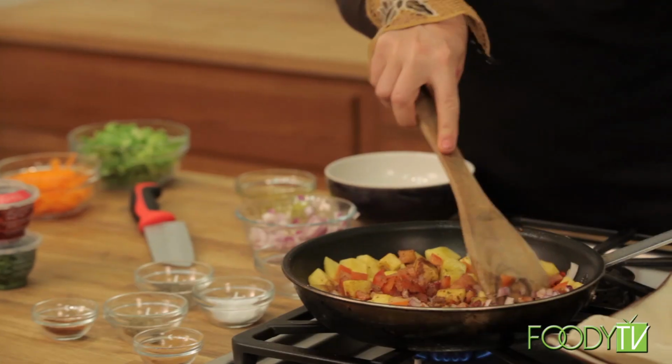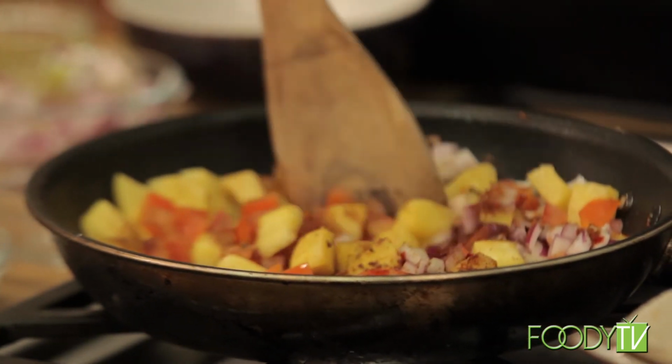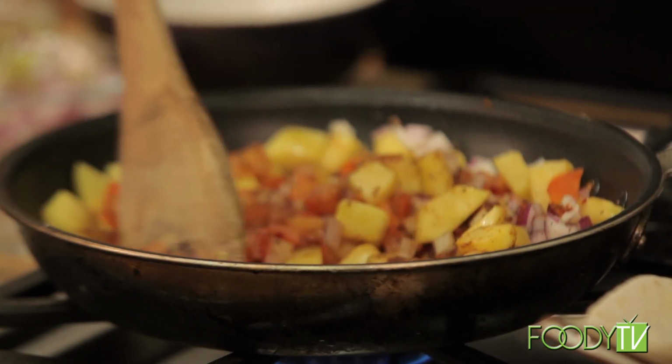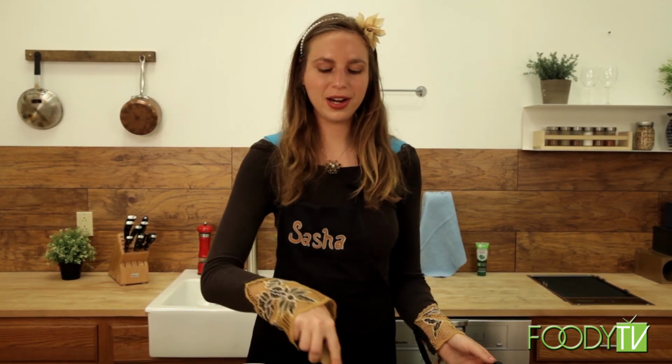Because the acorn squash, it's not as sweet as a butternut squash, but it does have a nice sweet flavor when cooked. So this is the sweet part of our dish, and the Choco Guacamole and the super beans are definitely on the spicier side to balance things out. So we're sauteing those for a few more minutes there.